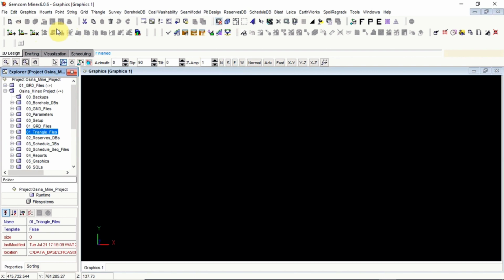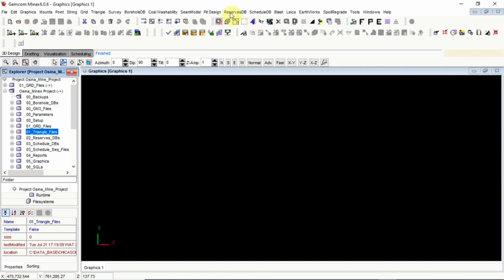It has so many menus. It depends on where you want to be professional, or where you want to concentrate. The software can give you so many things on borehole database. It has borehole database, so you can be a certified borehole database personnel. It also has coal washability. It has seam modeling. This explains how you can model a lot of seam, whether it's a double seam, single seam, and all that. It also has a module for pit design. If you want to specialize on design as a mining engineer, this is also good for you.